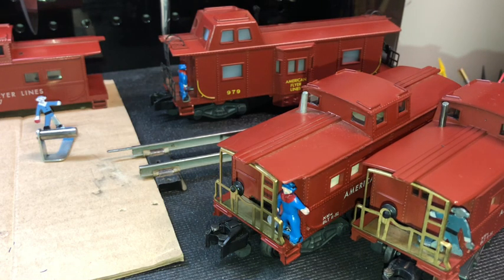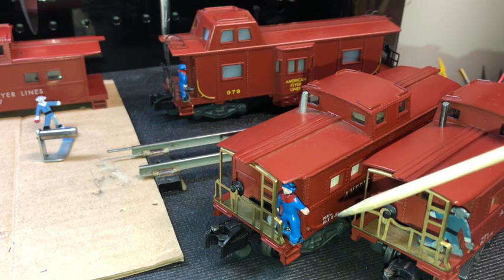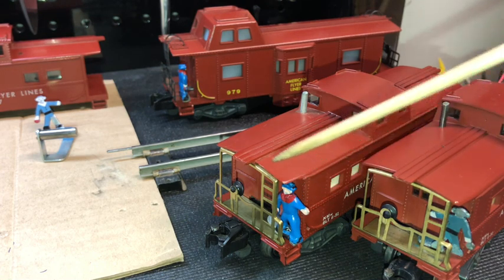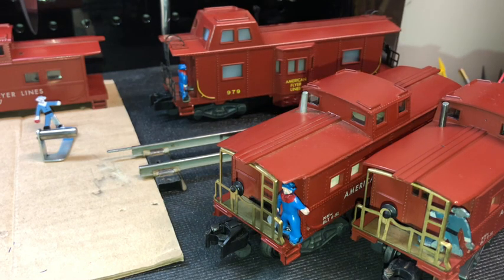Now, if you own one of these and operate it, you are well aware that there is a solenoid that causes the operating brakeman to move from the exterior, where he looks like he's hanging off the back of the deck on the porch or next to the fence on the back of the caboose, and then when it's under operation, the brakeman moves to the interior of the deck. That movement is caused by the solenoid, and solenoids are very noisy.